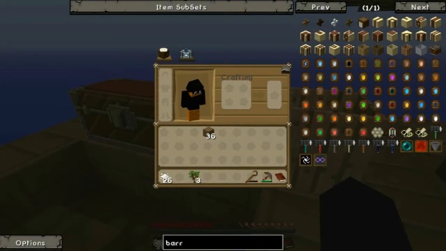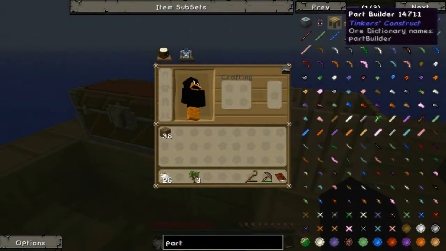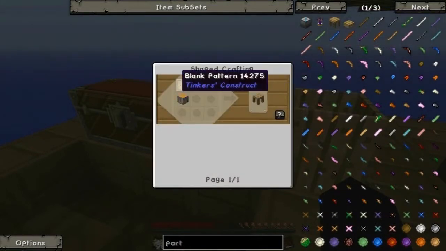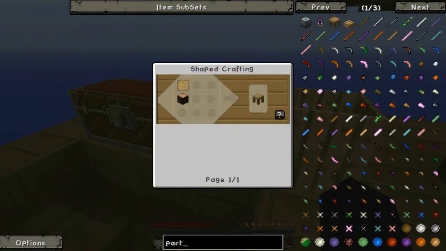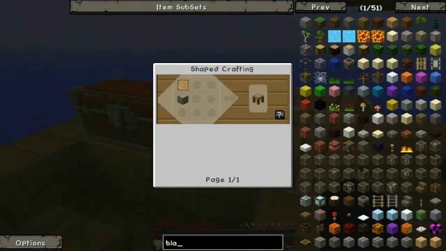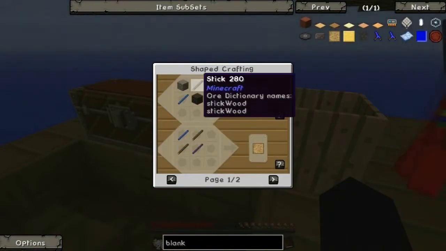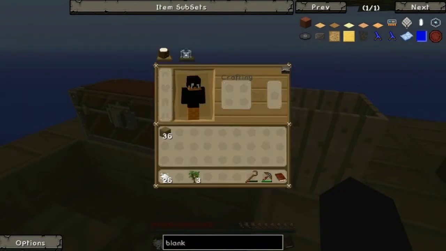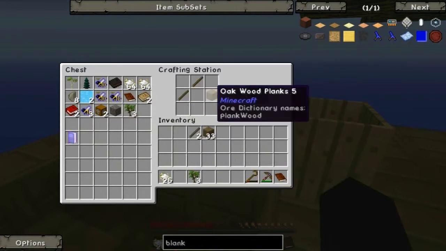We need a part builder or something like that. How do you make that? A blank pattern? Yeah, blank patterns are really easy to make. Just tell me when you've done all that, so that you can give it to me. Yeah, stick and wood. I don't want to mine it again.